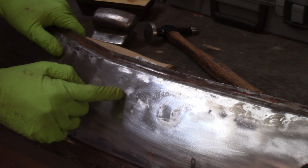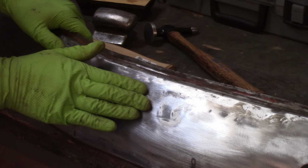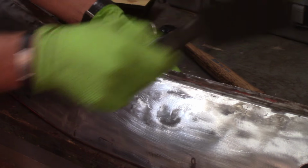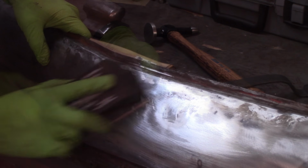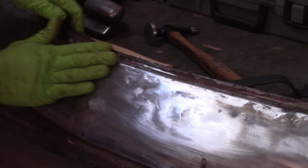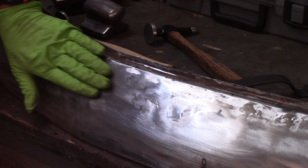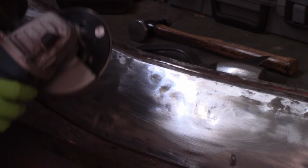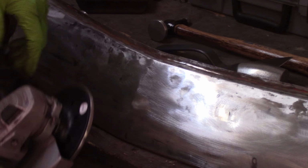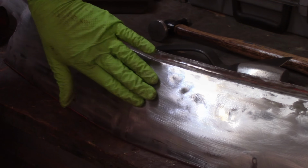Couple spots here, one going this way, one going this way. Probably can get them out with a spoon. That's really light. Alright, that's pretty good. Happy with that. Alright, a couple high spots right there that I want to try and knock out real quick.